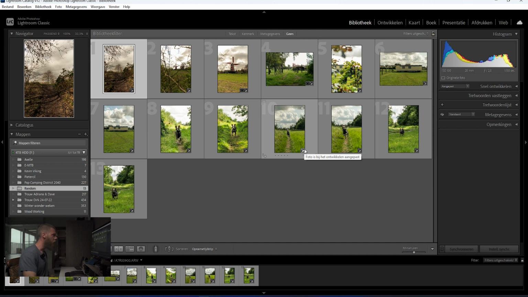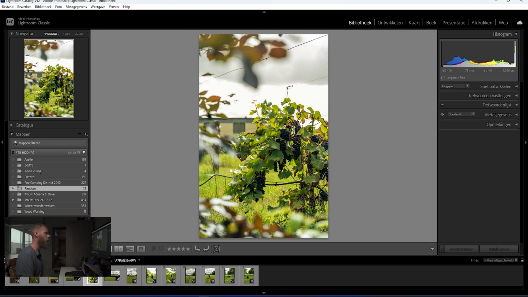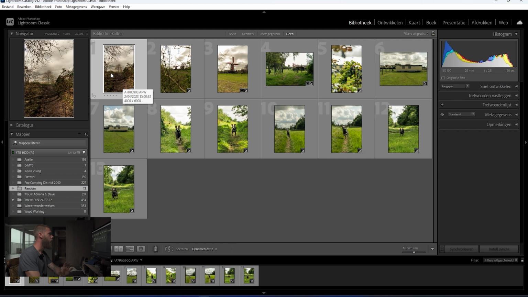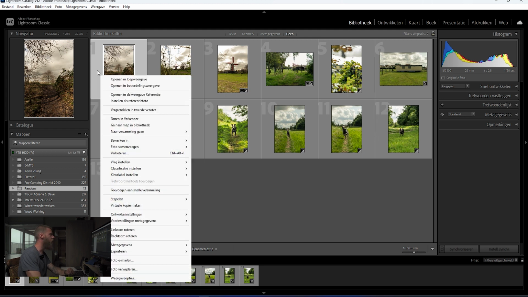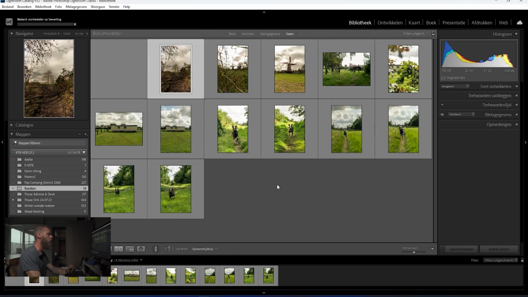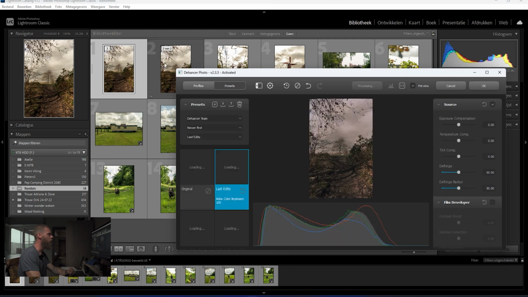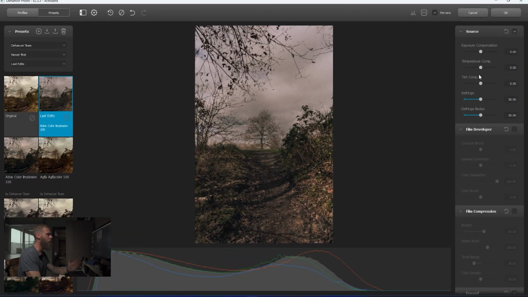Hi guys, and welcome here in Lightroom. I have already done some grading on some random pictures from the neighborhood where I live. If you did your little tweaks and grading, when that is done, you can open Dehancer by right clicking on a photo and making a copy. Now the Dehancer plugin is opening, so it's made a copy in Lightroom itself. I'll make the screen better.